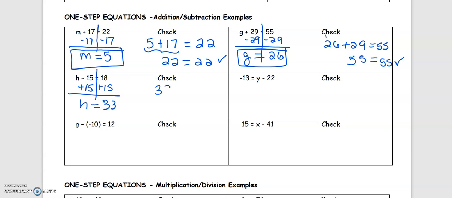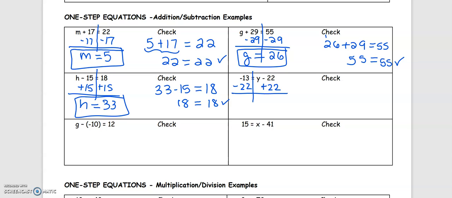And we want to check always. It's always a good idea to circle or box your final answer to a solution. Right here I have my variable on the right side. That's okay. I can leave it there. I still want to get rid of that minus 22. The opposite of minus 22 is plus 22. So my y will be on the right side. Negative 13 plus 22 will be a positive 9. I definitely want to check that. And at this point, you can certainly use your calculator to check on those integers.